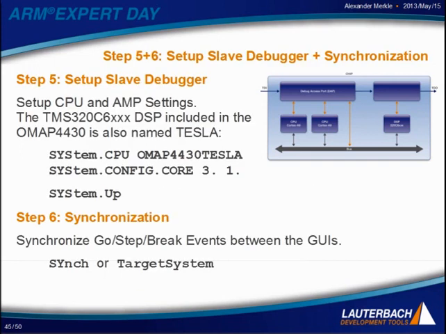And here we now do the same. We select the OMAP 4430 codename Tesla, which is the DSP of our SoC. And what we need to configure next is the core setup. Remember, we have got a single chip. First chip, first core. First chip, second core. First chip, DSP is the third core in this chip.